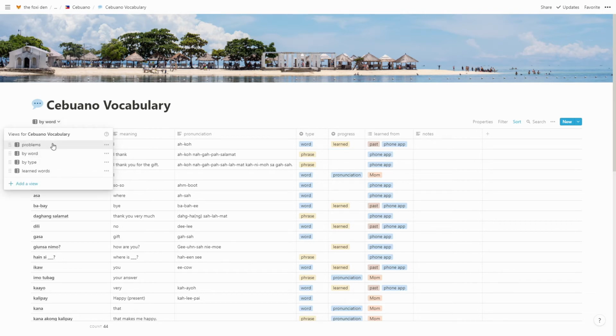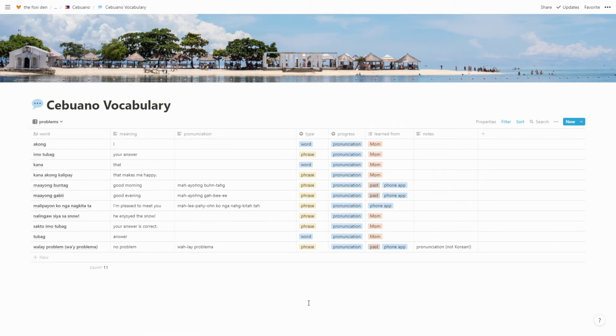But I can also sort it by what words I have problems with. So then I can focus on these words. I do try to practice my Cebuano multiple times a week. So basically what I could do is come in here either each day that I practice or at the end of the week and add my new vocab in here. I have it in my bullet journal because that's where I take my notes, but then I also have it in here to sort and kind of figure other things out. So that's where I take my preliminary notes, and then I transfer it into here so that it helps me kind of solidify what I'm learning.